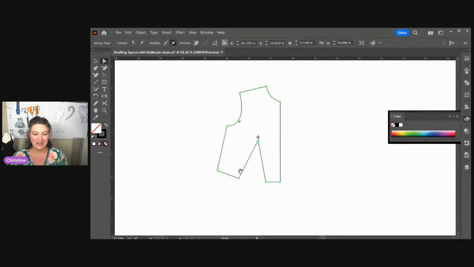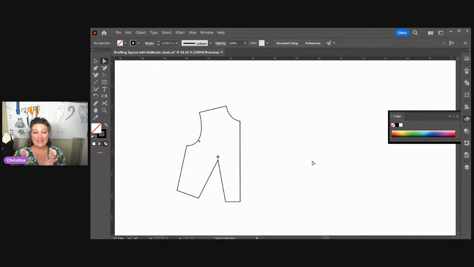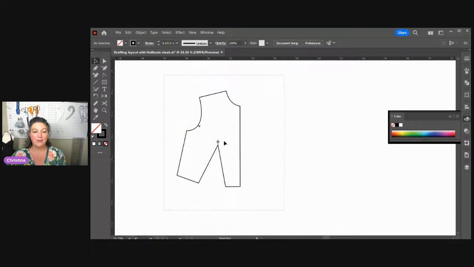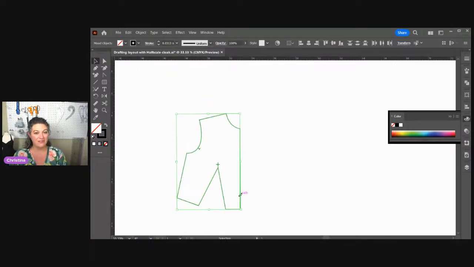So the last two tools that we're going to be talking about today are the reflecting and the rotating tool. If I wanted to make an asymmetrical garment for some beautiful reason, because I love asymmetrical stuff, I would first make sure I'm selecting with the V. You want to select all, because if you just select with the direct select, you're only going to be selecting what you highlight. If you highlight the whole thing, it won't be a problem. If you only highlight part of it, only part of it is going to go and it's going to be a mess. So make sure you're using the full select when you're working with the rotate or the reflect tool.